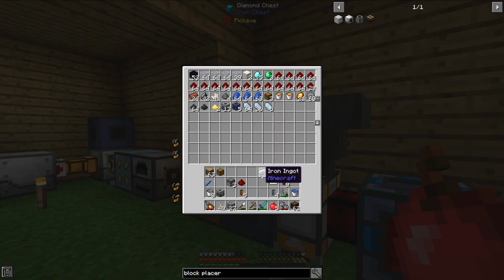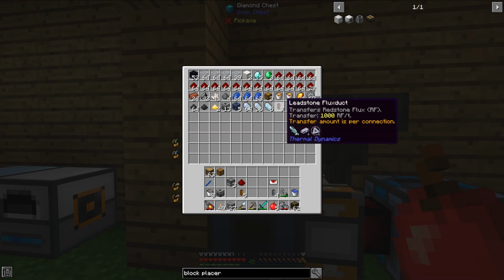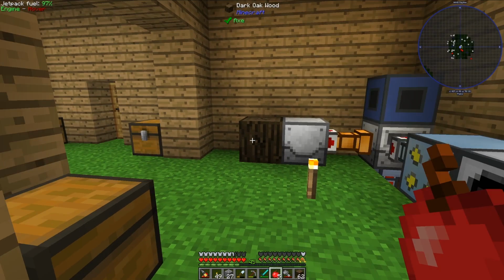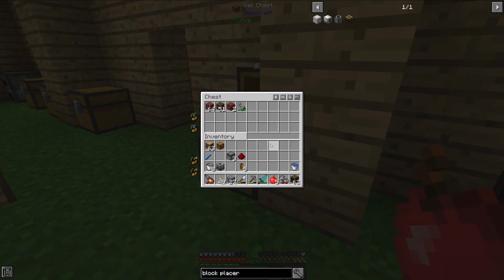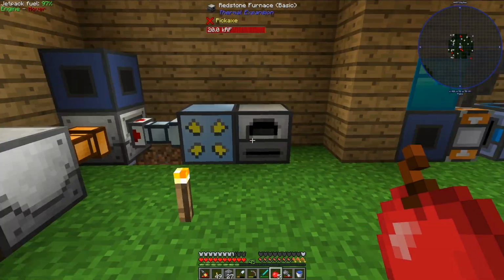I don't need any more than 1 redstone. I don't need my iron ingots. I don't need my flux duct or my item duct. And I don't need my servo. I don't need... actually, let's move this to my nether chest, wherever that went. So there we go. And I do want my wood. I actually want to grab all my dark oak wood because that's what I'm going to use my dark oak wood for, is to create latex.